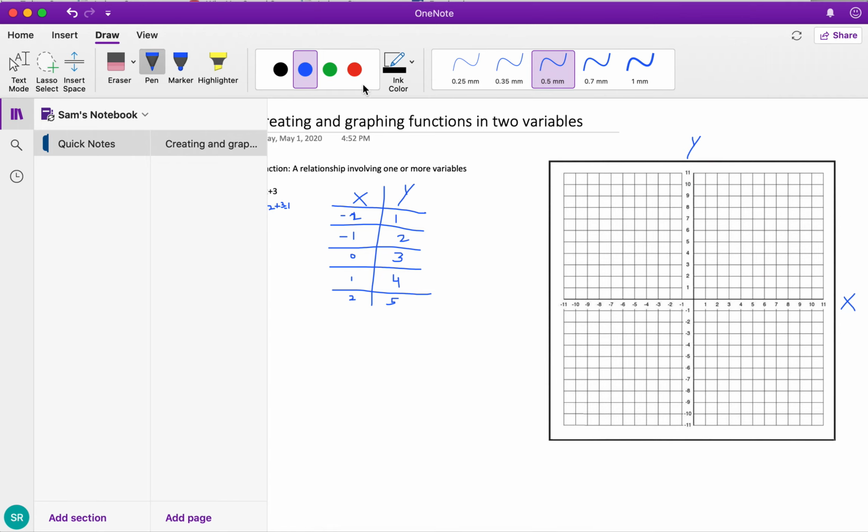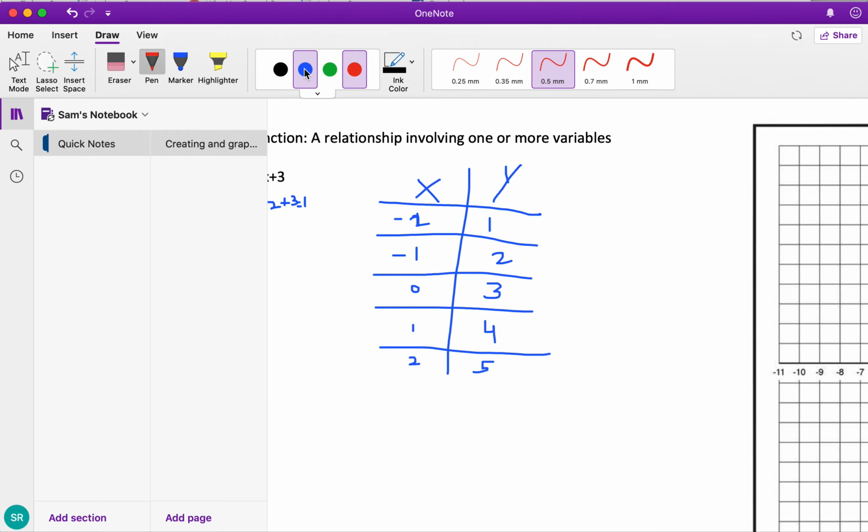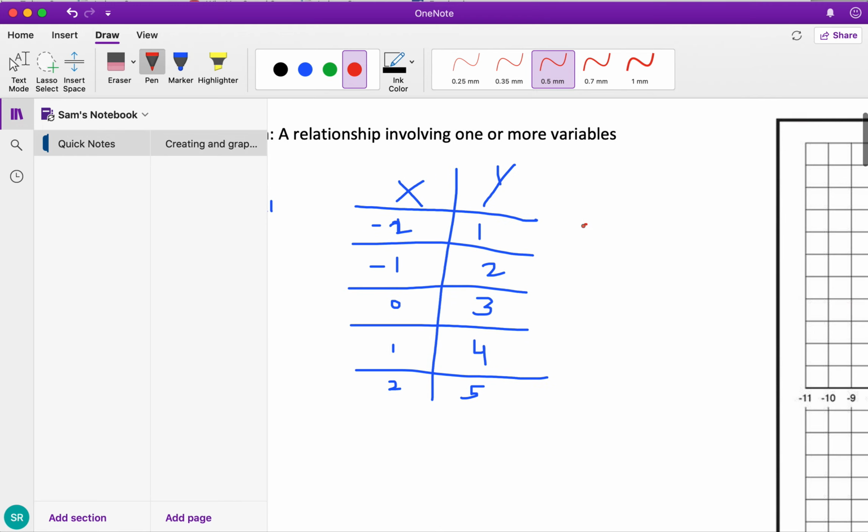Now let's go over to our graph, which shows our xy plane. How we're going to plot this is I'm going to use this red ink over here, and we're going to plot our x value and our y value together. So our first point is going to be -2 for our x and +1 for y, or -2, 1. The coordinate is usually written in this form. It's always written as x, y, with the x value going first. So this one, for example, would be -2, 1.